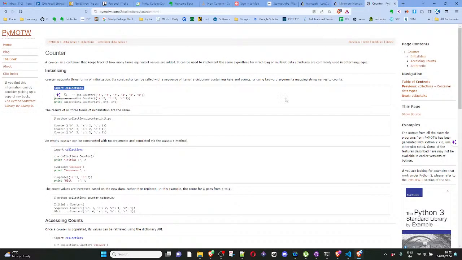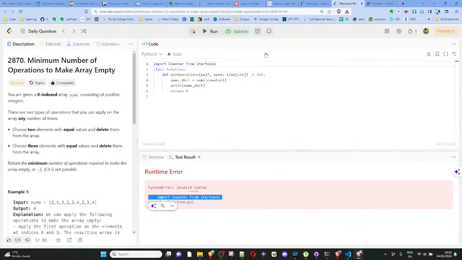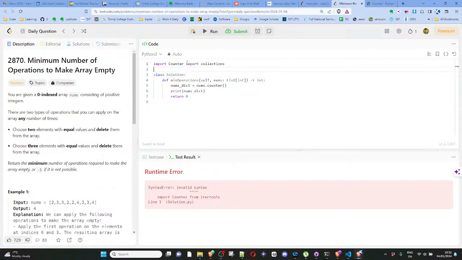From collections. So let's do it again. Import counter from collections. That's it. So this should be, and here import typing.